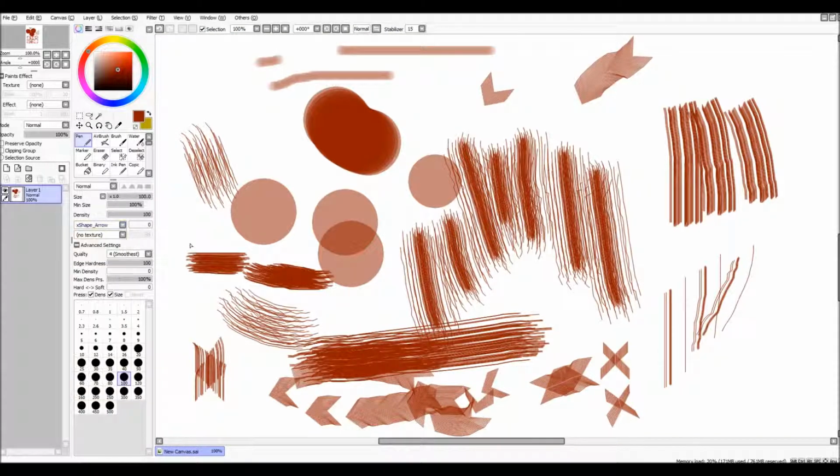And we actually have this little thing over here that adjusts how much of the brush you can see. If you go to 0, you'll see all the little lines, and then if you go all the way up, it's a thick brush.